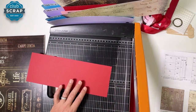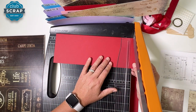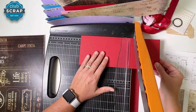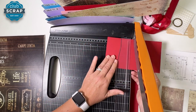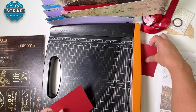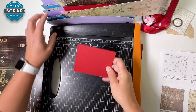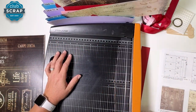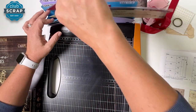Pick up the next red piece and trim at eleven and a quarter, then seven and a half, then three and three quarters. Gather the pieces - the three matching rectangles and similar pieces go in pocket five and six. There is this little piece that fell off the end - put that in pocket one and two. And the remaining 12-inch strip also goes in pocket five and six.